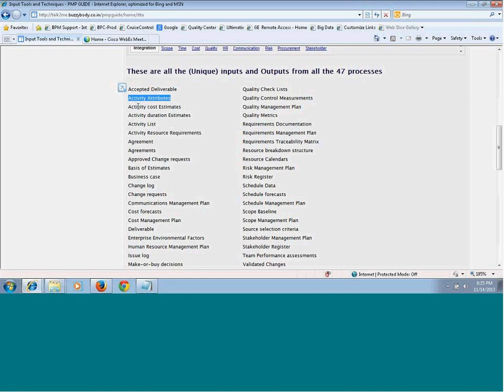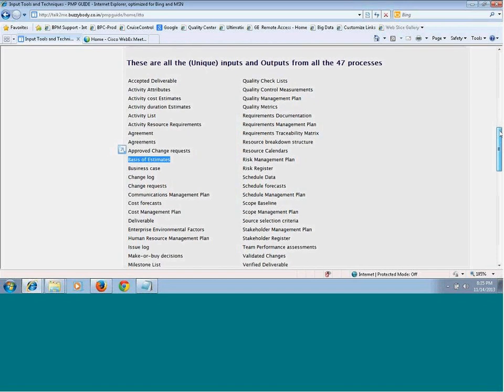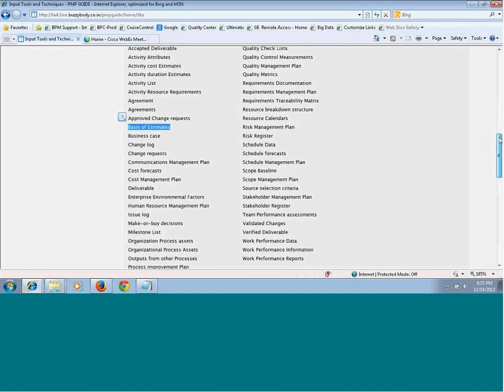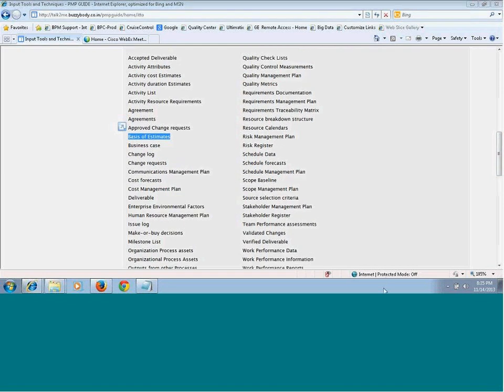So in that way, if you try to relate what I am saying, you can create a mind map of how it moves forward from one process to another process. And if you come across all the different items I have listed here, you are covering each and everything in the PMBOK ITTO, and you can easily remember. If any questions come on the inputs and outputs for a particular process, then you can easily answer by knowing where it is coming from. So that is it for today. I hope this will help you, and thank you.